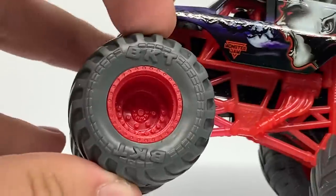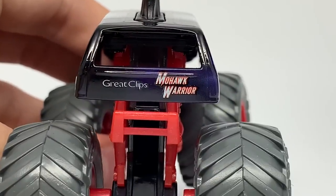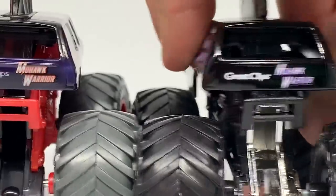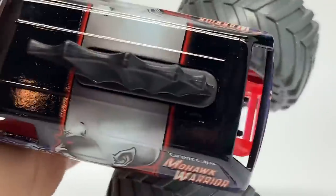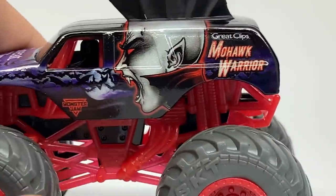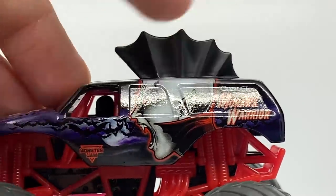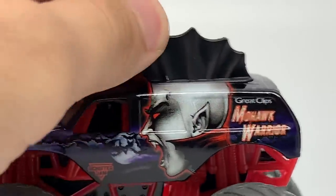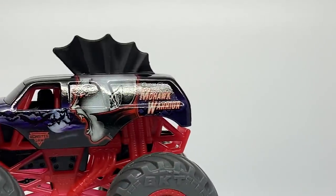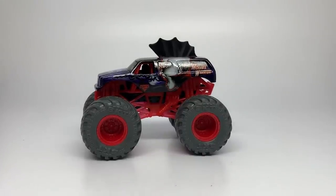The rims are the same exact color — almost semi-transparent, a translucent red. There's a black chassis with dark gray tires, and the tailgate shows the standard Mohawk Warrior version we usually see. On the roof there's wrapping with the head, and of course the centerpiece of this truck is the new tool Mohawk, which is the batwing — a batwing-style Mohawk in solid plastic. It's very nice and very creative. They always do a really creative piece every Halloween.